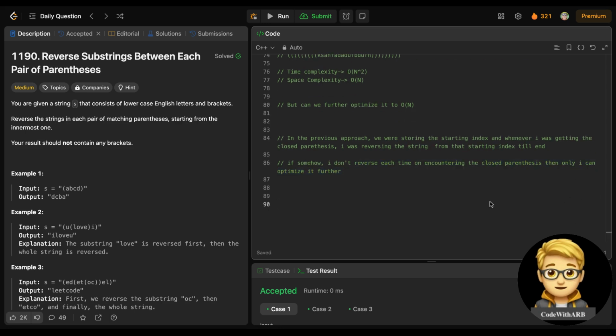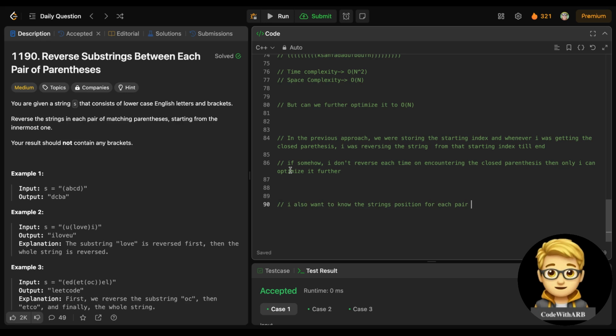The first thing is that if we don't want to reverse it, I also want to know the string positions for each pair, right?